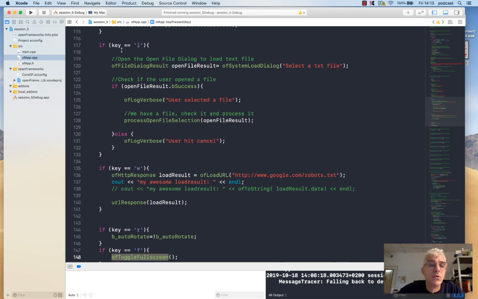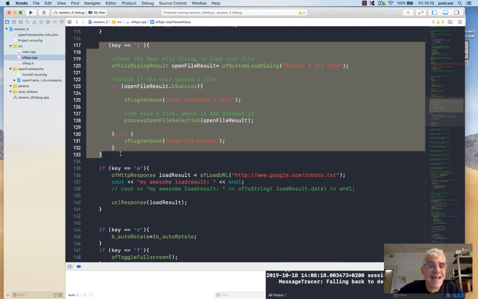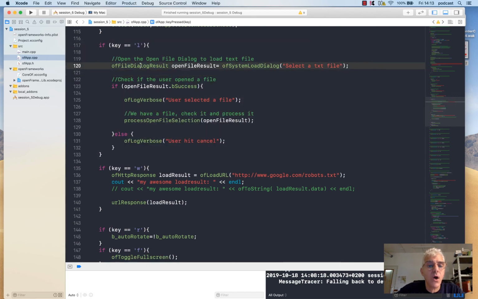And then I have 2 more. If I press the L key, it'll open an openFrameworks file dialog with the text, select a text file, and it'll put the result of that open file dialog into file result.